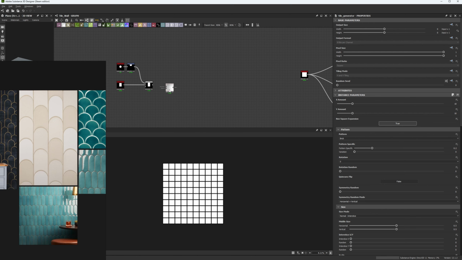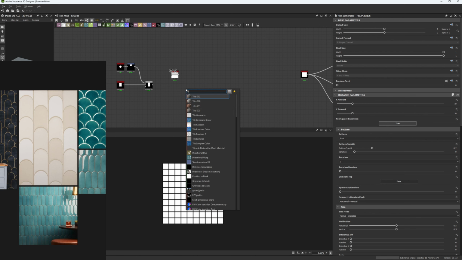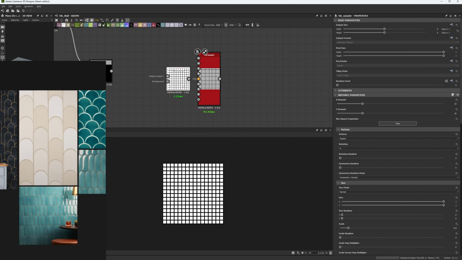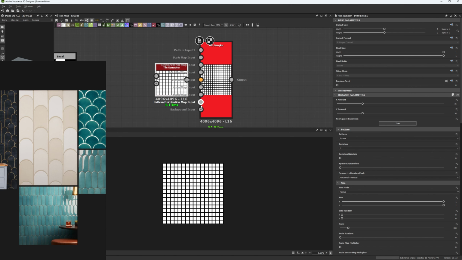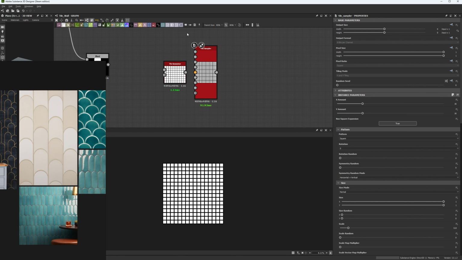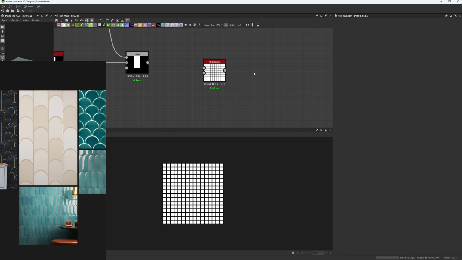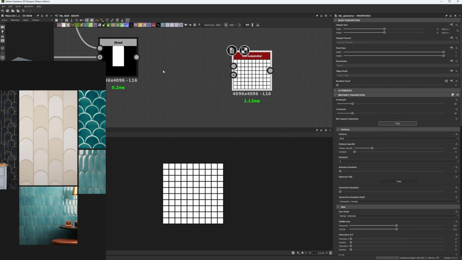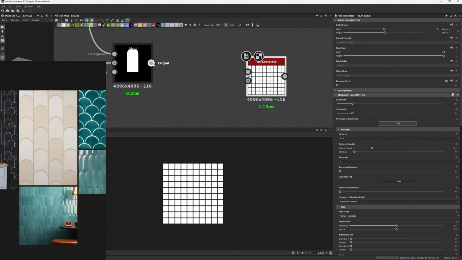So when you want to create tiles, there are two nodes you can use: tile generator or tile sampler. These are two different nodes. They have different kinds of inputs, but they have a difference. One is heavier than the other, let's say. So in this case, as we don't need all of these inputs, we are going to delete this. I'm going to use the tile generator. And what you're going to do is put the output of your blend into the pattern input 1.